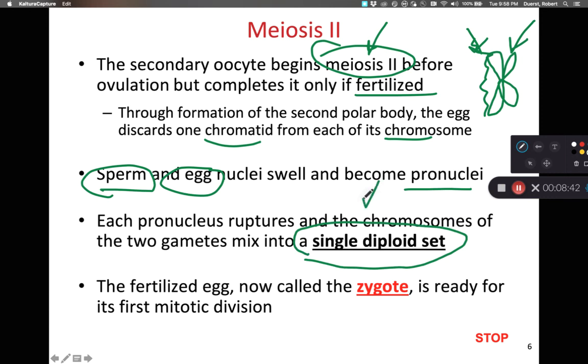And now at this point in time, boom, we now have a unique human genome that has been formed. And this brand new, unique human genome is going to be in the fertilized egg. We have a single cell with a brand new human genome, and we call that single cell a zygote. And now that zygote is going to go through many, many rounds of cellular division. And eventually, the goal is to have that zygote end up as a baby that could grow up to be a whole, functional member of society.